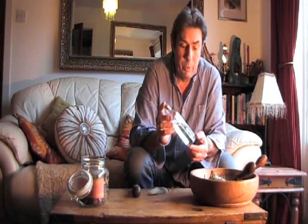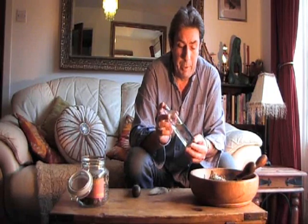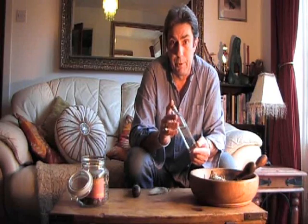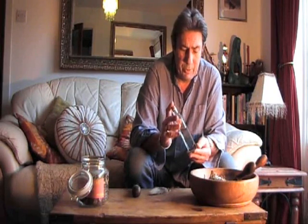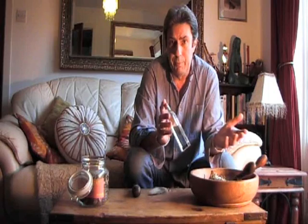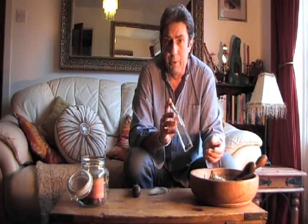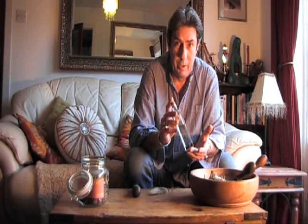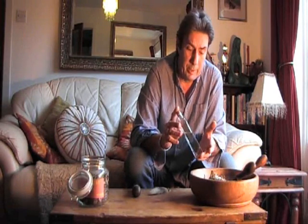But I would suggest you always use this in ritual. It is a chemical effect, it's a hallucinogen. So yes, there are chemicals and it's a bit of a high, but if you want to go and get high, fine, go and do so. But it's not what this is all about. What this is about is ritual. It's about magic. It's about journeying. What you will gain from using this in a journey is spectacular. You have to try it.